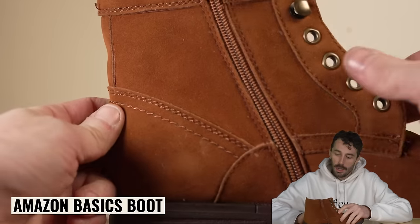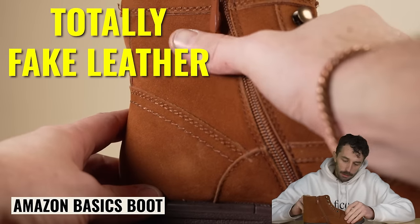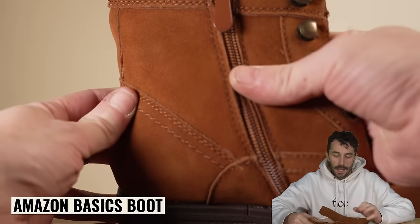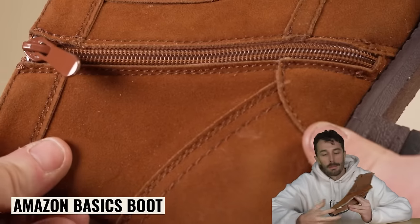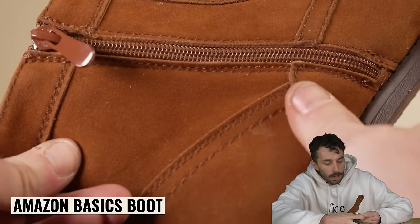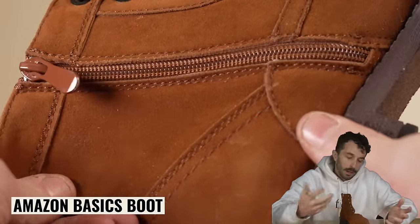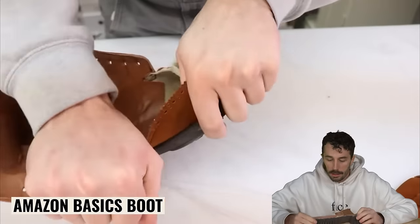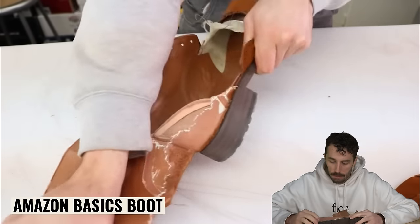And this shoe, or this boot, is absolute garbage. It has this fake suede leather looking material, but it's really just a layer of foam with flocked fibers on top. The problem with that is literally as soon as you put them on, that foam creases and folds, and all of a sudden your brand new $20 pair of shoes and boots look completely worn out. Plus on the inside, it's all just lightly glued together. In that video, I literally just ripped it apart pretty easily by hand. It's got just really cheap materials.